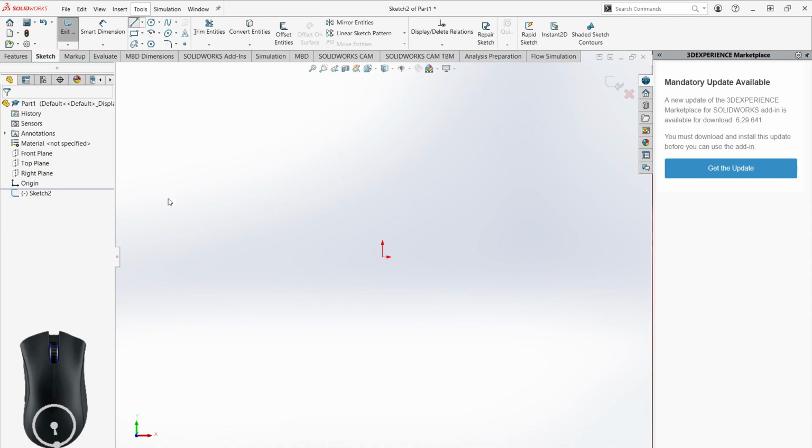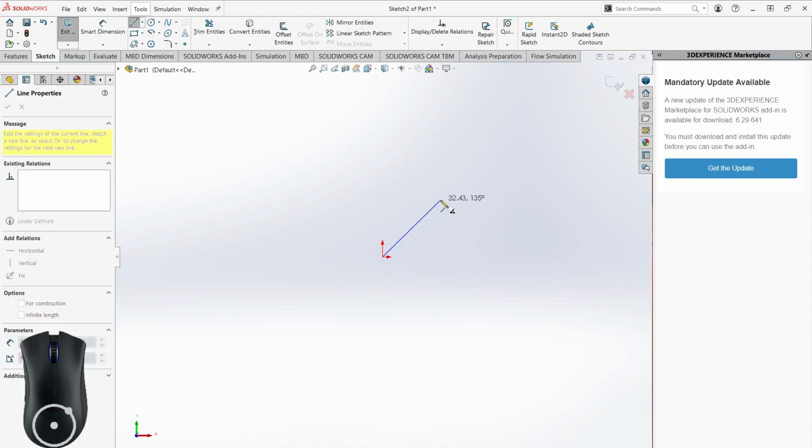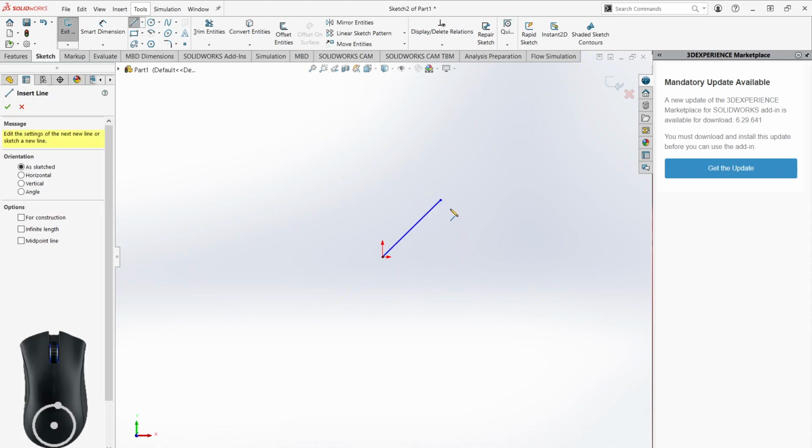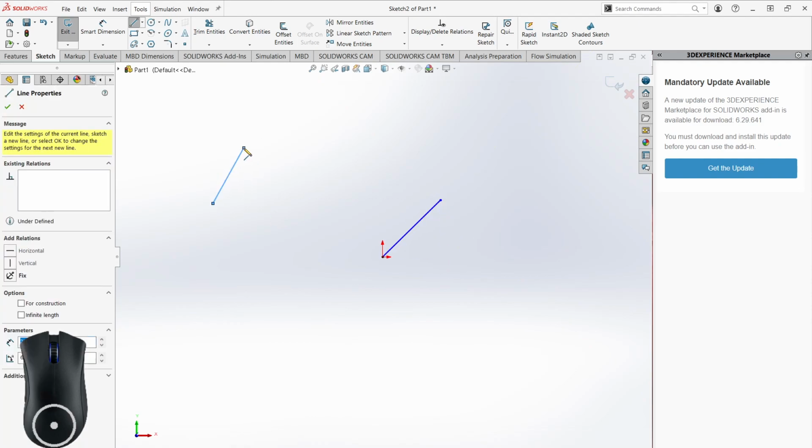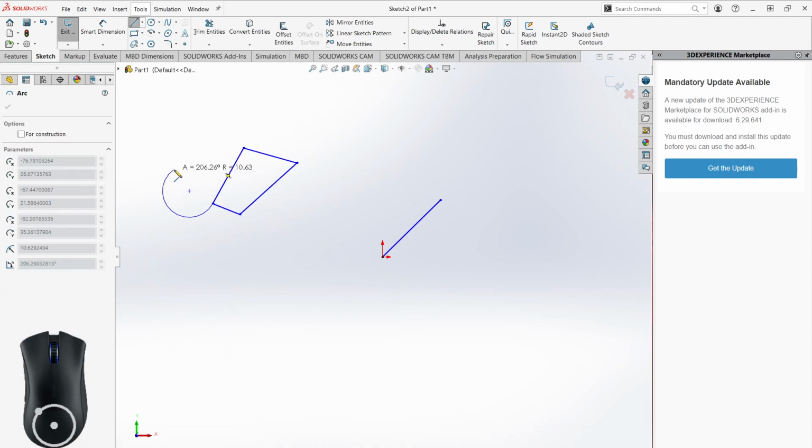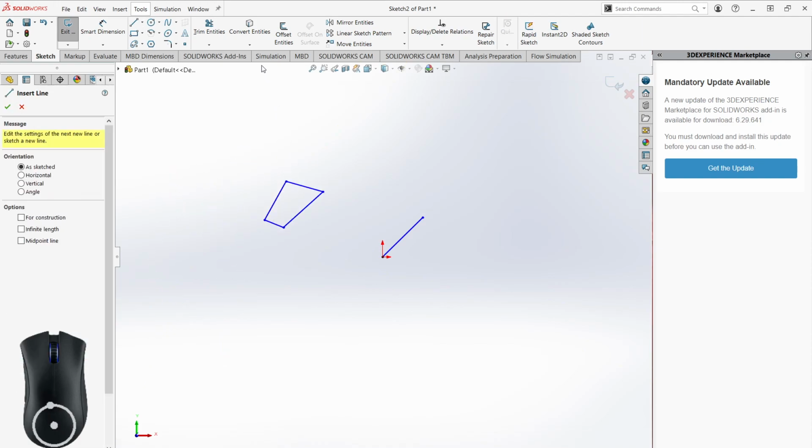And we can start with a line. For the line, you click once to start it, click again to end it, and double click to cut off the next line, because whenever you start a line and end a line, it's going to continue making lines until you close the loop. So we have to double click to get rid of those extra lines.